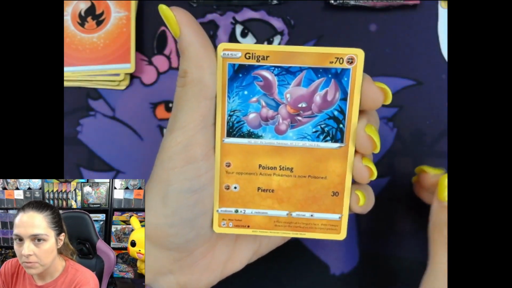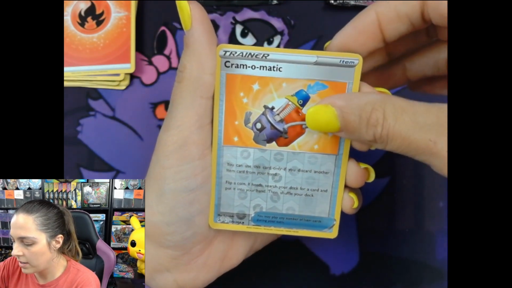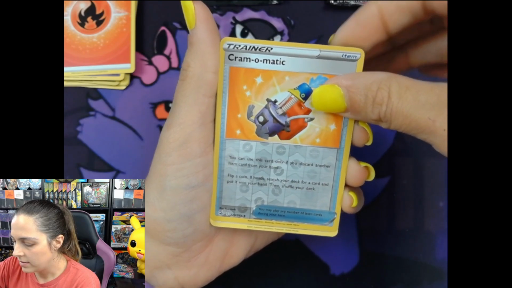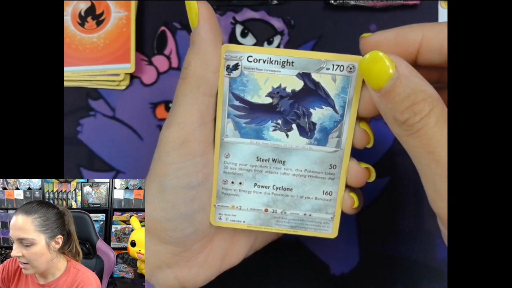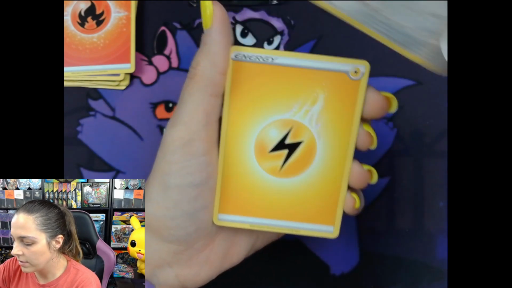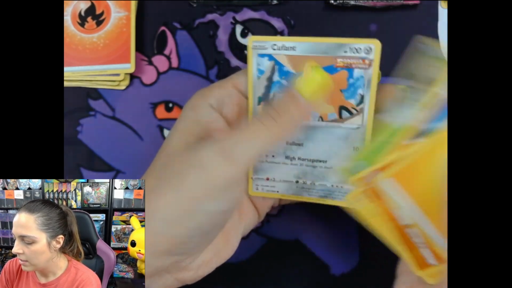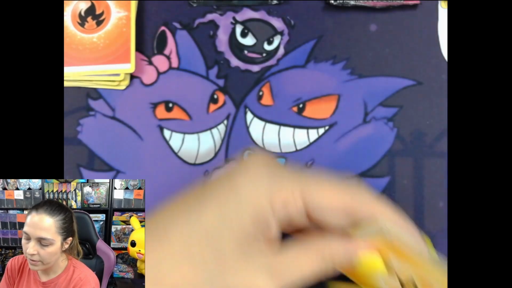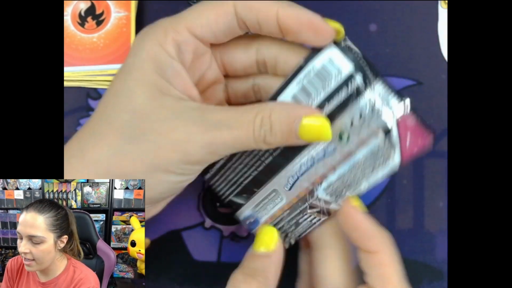Gilgar. All right. Reverse Holo of the Cramomatic. Looks like an apartment carton or something for his head. And a reverse non-holo Crovernight. All right. Lightning energy. We got shocked out of that one, didn't we? Got a Voltorb, but nothing crazy. Like always, Fusion Strike again.